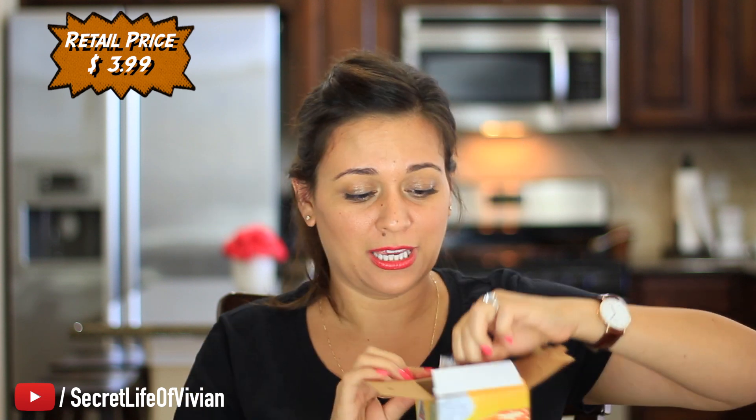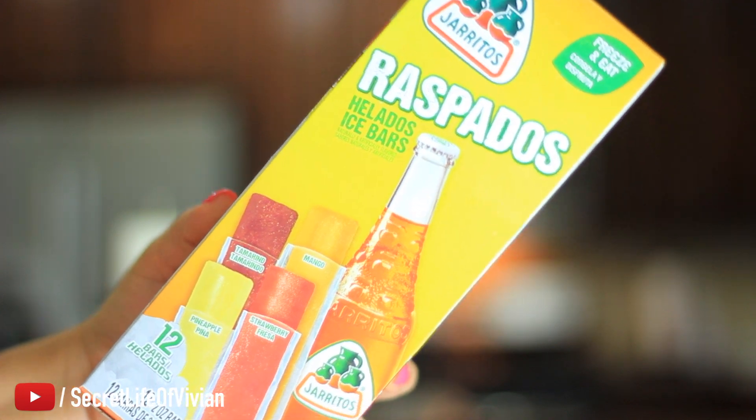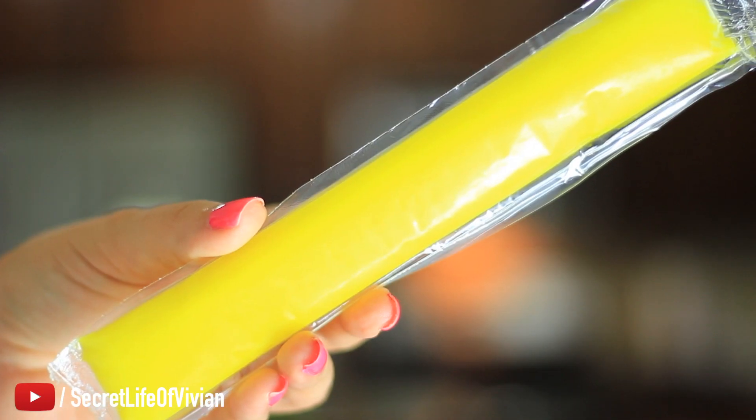Check these out — you stick them in the freezer. They come like this in all the flavors so you don't have to carry around a drink — you can freeze it and take it with you. Comes in strawberry, tamarindo, mango, and pineapple. I threw the pineapple one in the freezer and here it is, frozen solid. It tastes like sherbet — and you know how sometimes you buy these and they're just pure ice? This is like pure juice. I'm gonna give this guy five Vivian heads.